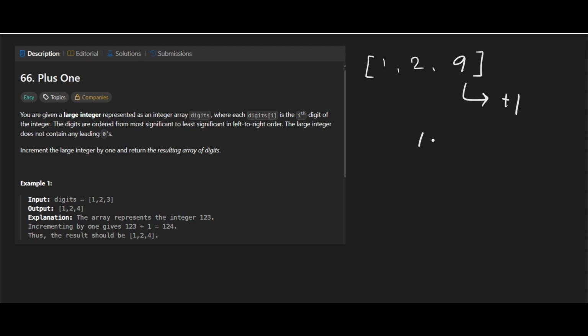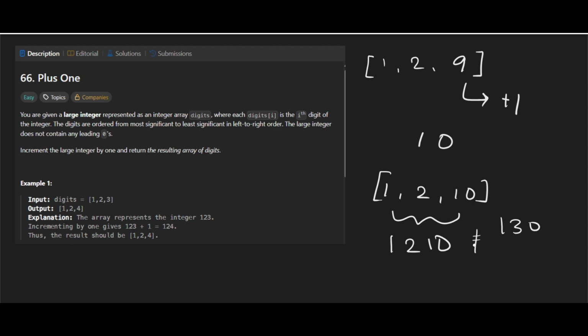It becomes 10. We cannot return 1, 2, 10, because when we convert this into an integer, it becomes 1210, which is not the desired result of 130.